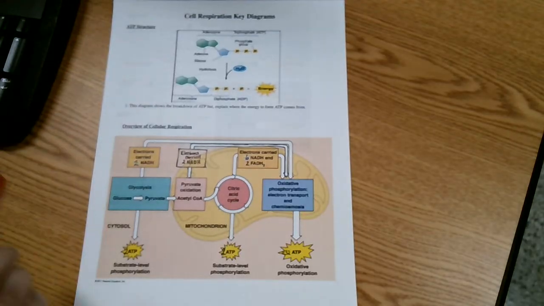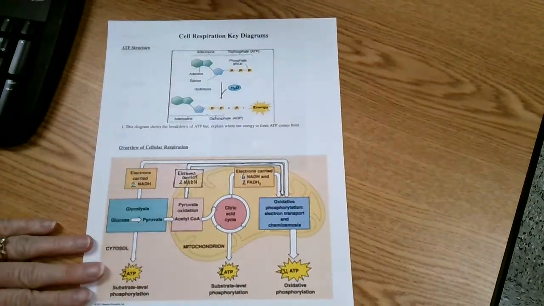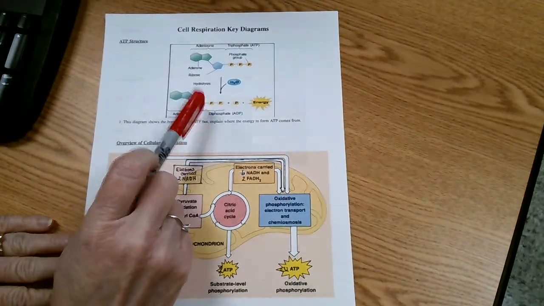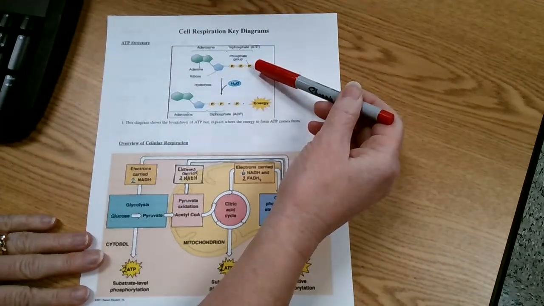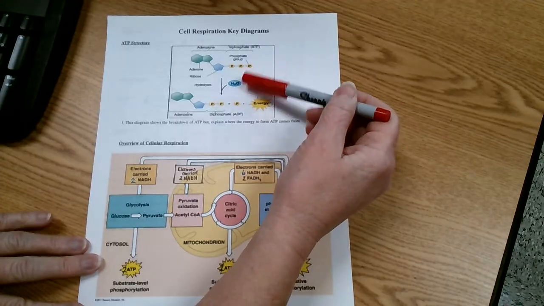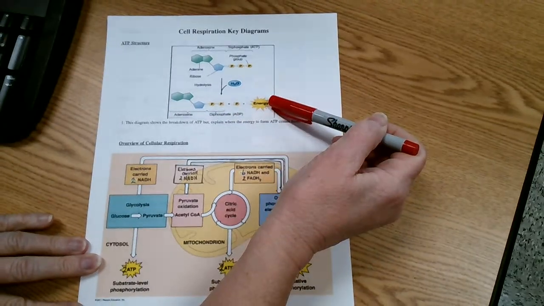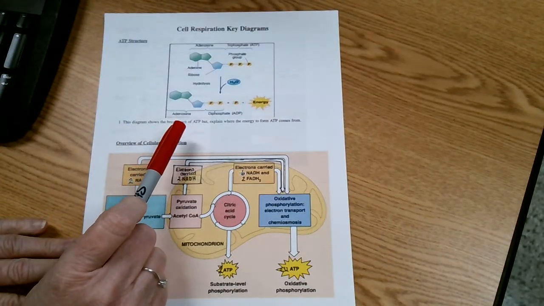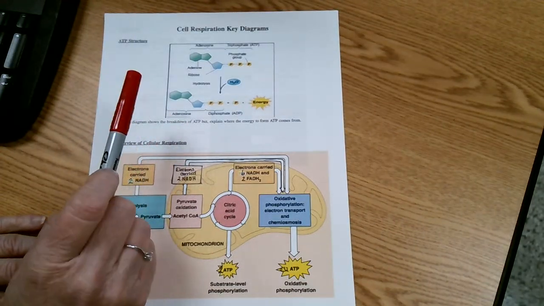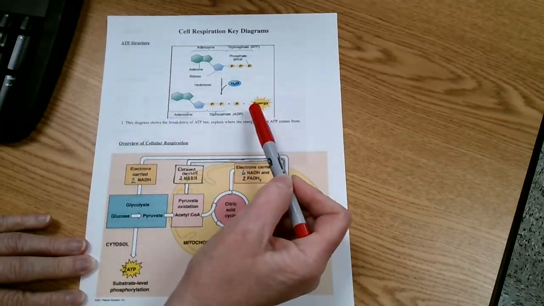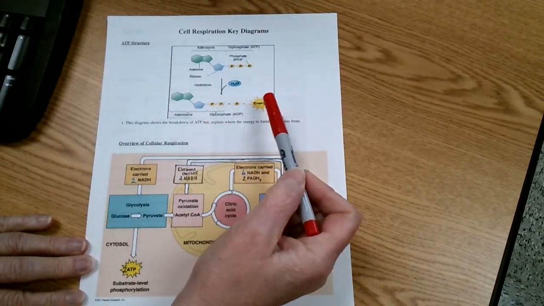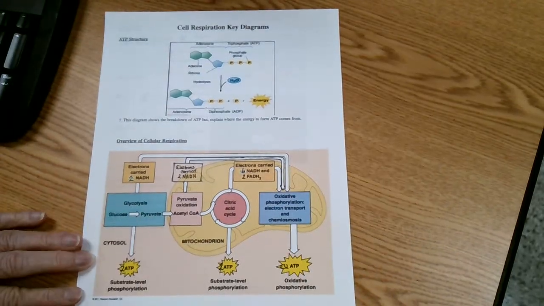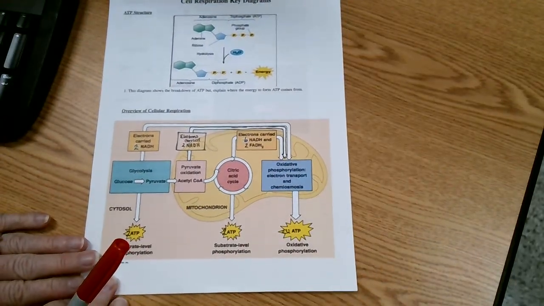So this first diagram here, and I'm sorry if it's not focusing too clearly, but you should have this diagram here. This is showing ATP, the hydrolysis of ATP, or the breakdown of ATP when that one phosphate is broken off. But the question asks, this diagram shows a breakdown, but explain where the energy comes from to form ATP. So like if we were going in the opposite direction, we were putting that phosphate back on. Where does that energy come from? Well, it comes from cellular respiration, and that's what we're going into here. Okay, so that's your first question there.